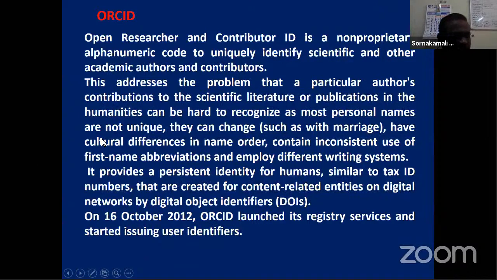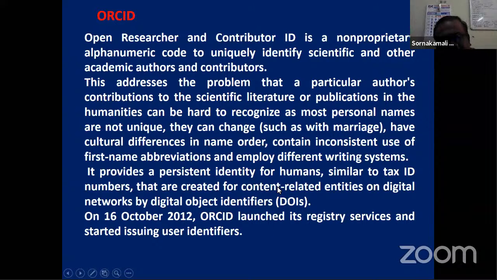Now we move on to ORCID. It is called the Open Researcher and Contributor ID, a unique ID given to scientists, researchers and contributors to the scientific community. Like an Aadhaar card or a PAN card, it is the ID given to the scientist. For example, two researchers named Murugan and Senthil Kumar, both with the initial M in the same department, might claim each other's publications. In order to avoid this, we can use this kind of ID. It was developed in October 2012.